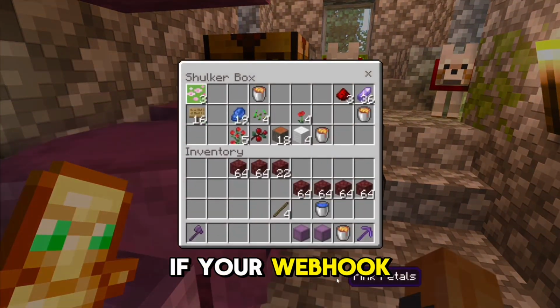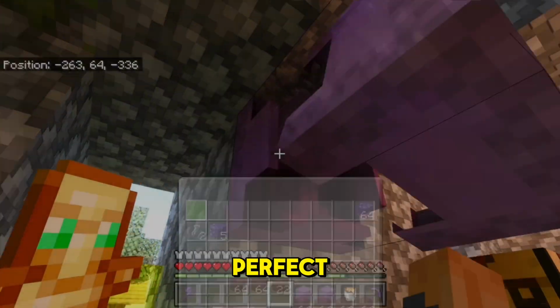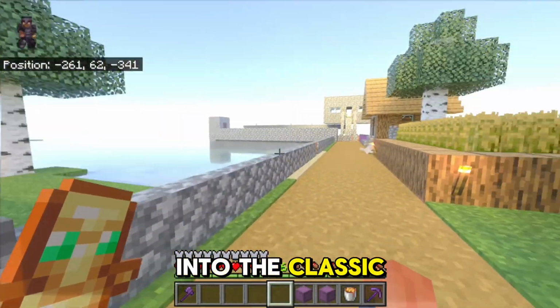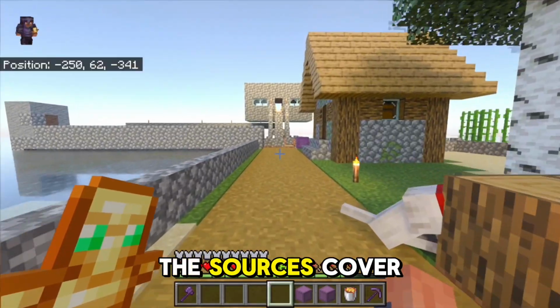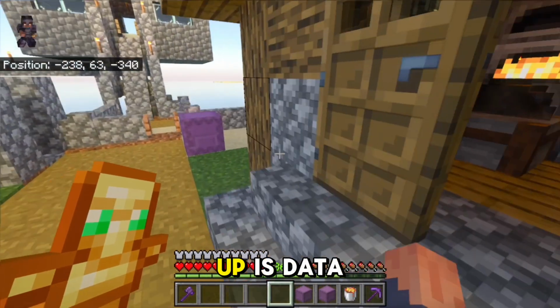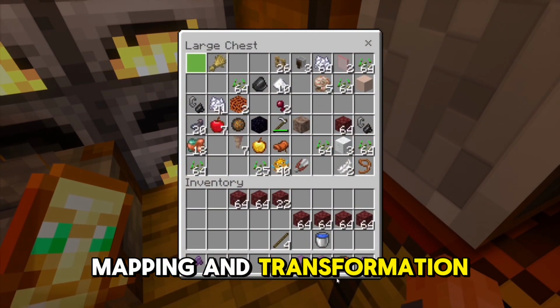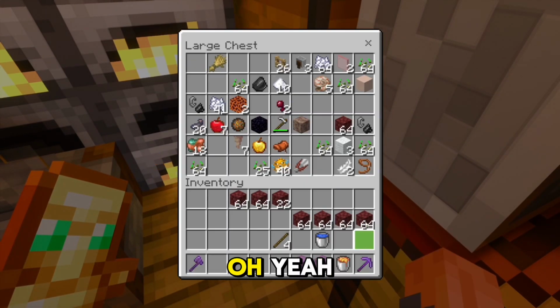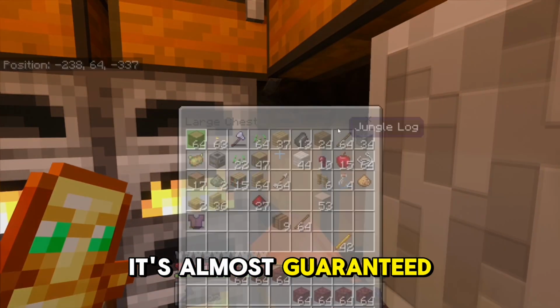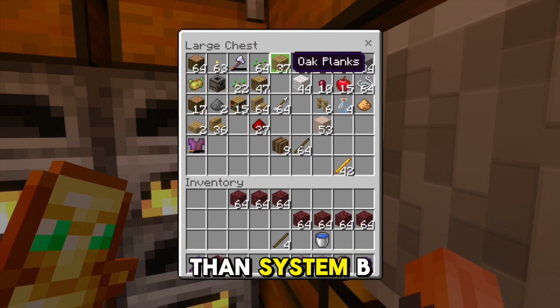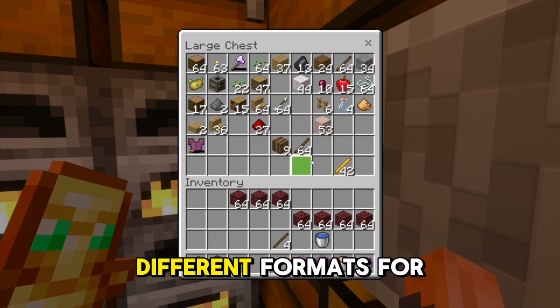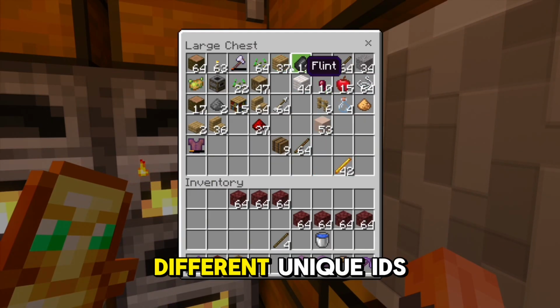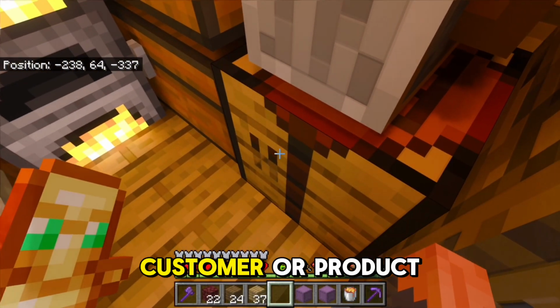Right, because even if your webhook delivery is technically perfect, you slam right into the classic integration headaches that the sources cover in detail. One that always seems to come up is data mapping and transformation and keeping things consistent. Oh yeah, that's a monster. It's almost guaranteed that System A stores data differently than System B. Different field names, different formats for dates or addresses, different unique IDs for the same customer or product.